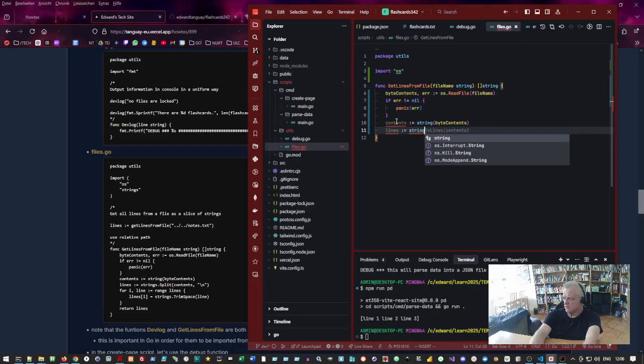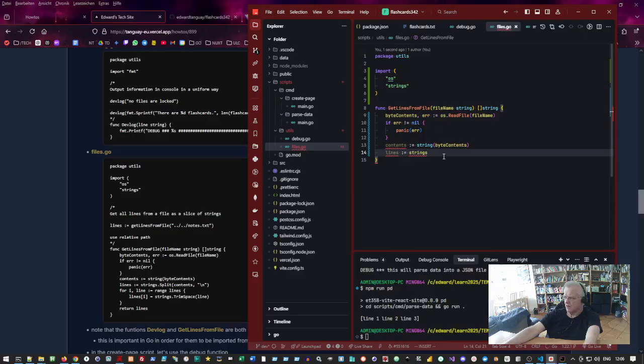Strings. Yeah, and we need to import this as well. We only have OS so far, so tab. We get strings here, strings.Split, contents. It knew what we were going to do. Isn't that super? And it's just saying return lines here.